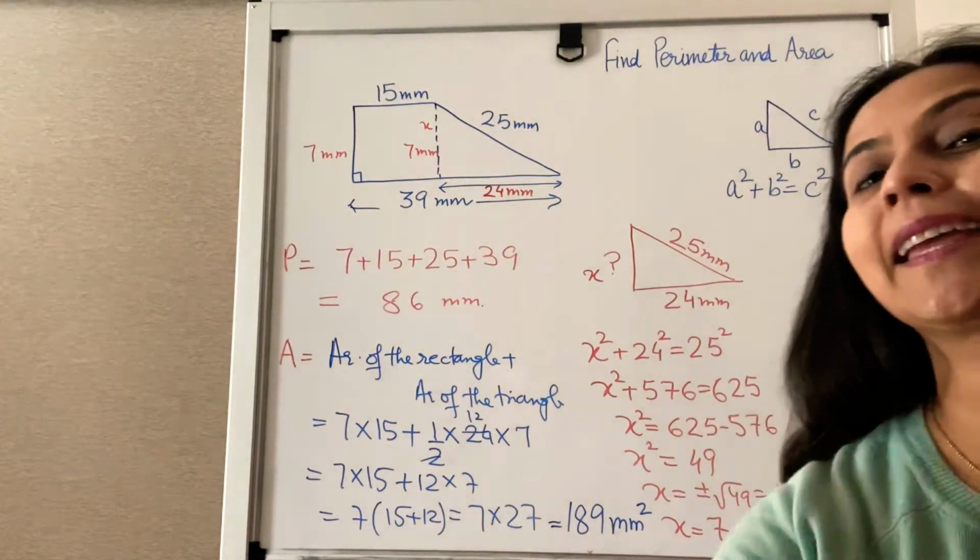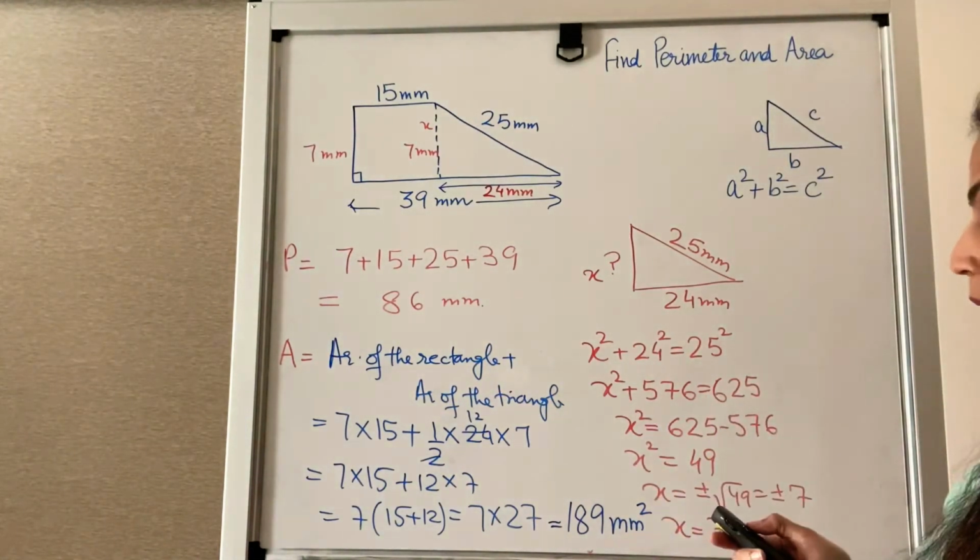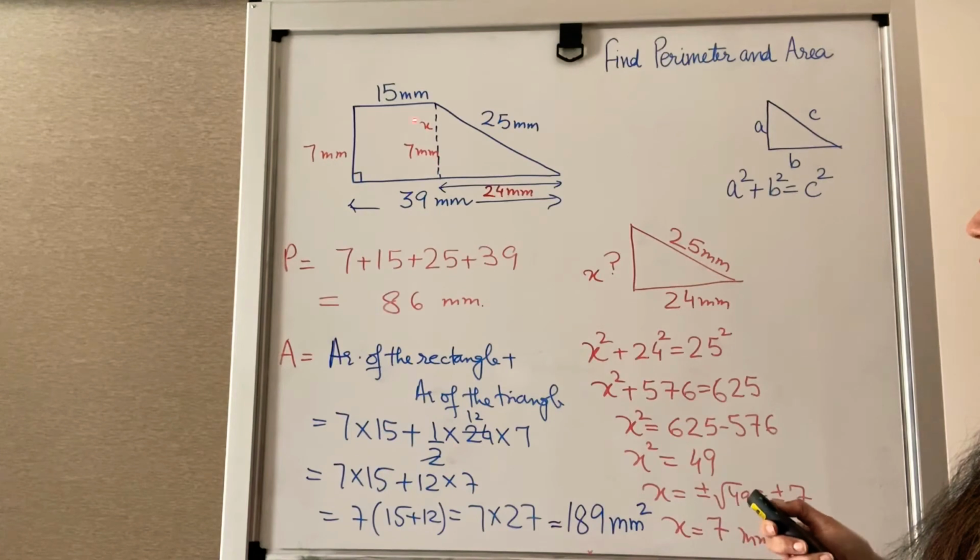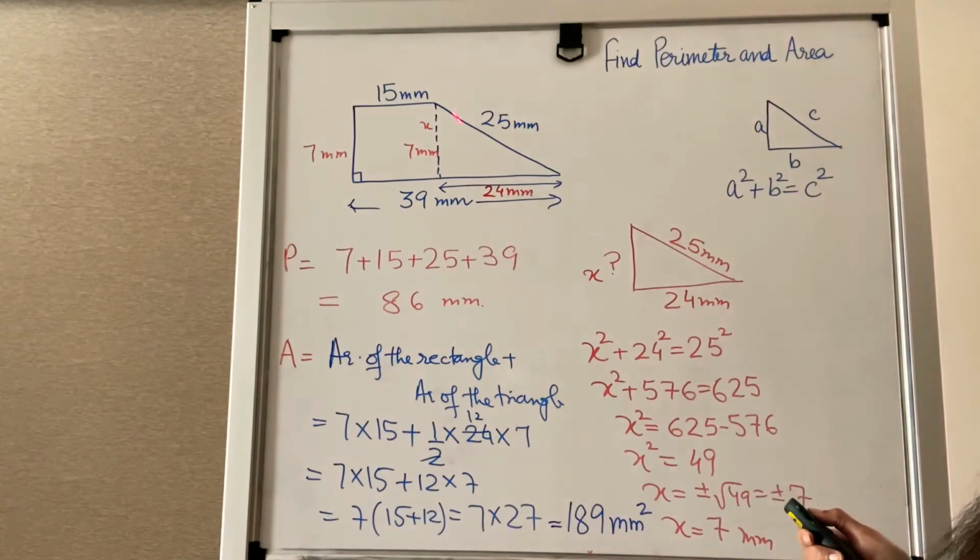You can have a look again. Have a relook at what we have done. This was the unknown shape. The shape was known, but this side was not known to us. The red part is what we have worked out for the shape. So we were finding the perimeter and the area of the shape. We have just imagined a line here, and this gives you a triangle here. So 25 is known, and 24 we calculated because if the total length was 39, up to this was 15, so the remaining is 24 here.